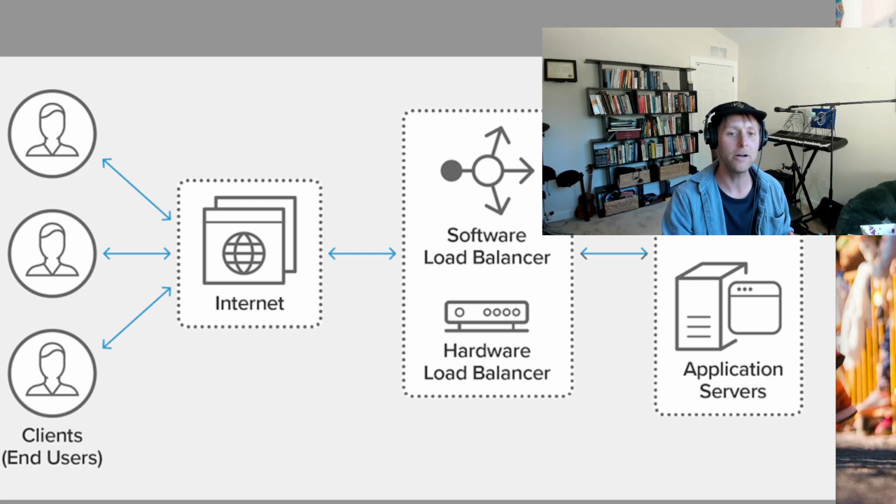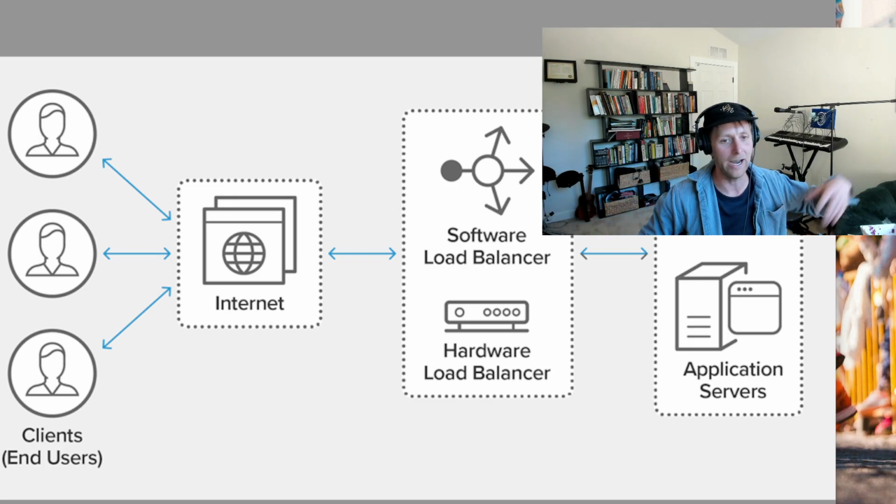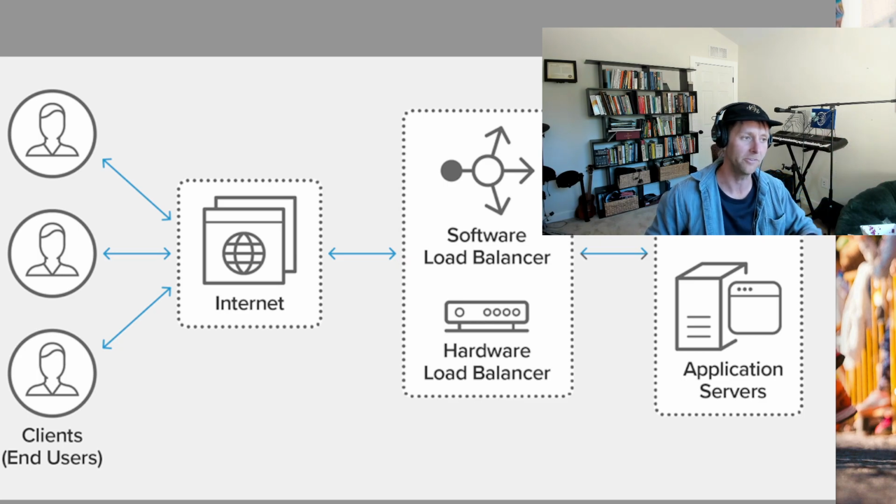So how do load balancers enhance performance and reliability? This is why load balancers exist, for performance and reliability. So number one, scalability. With a load balancer, a system can scale up and down on demand. That's the holy grail. As we get more clients, we can add more servers. And the load balancer is the single point where it'll just continually send to more and more servers no matter how many people we have coming to use our service.